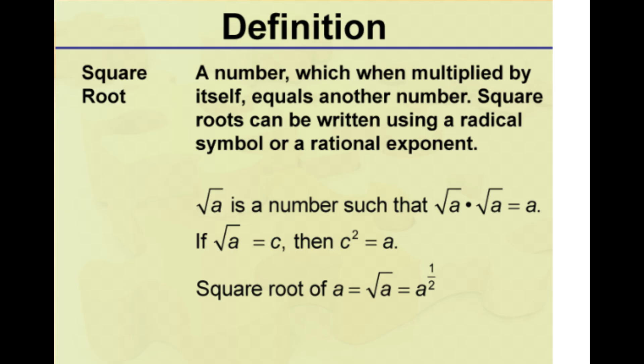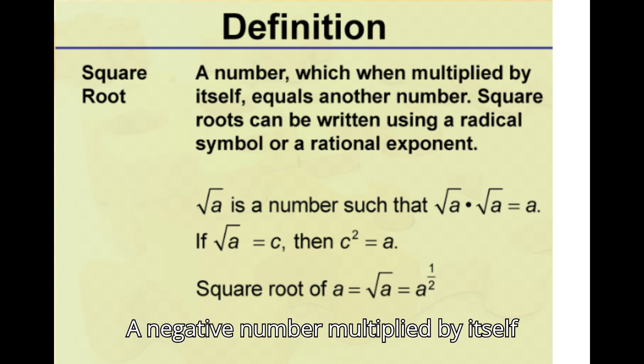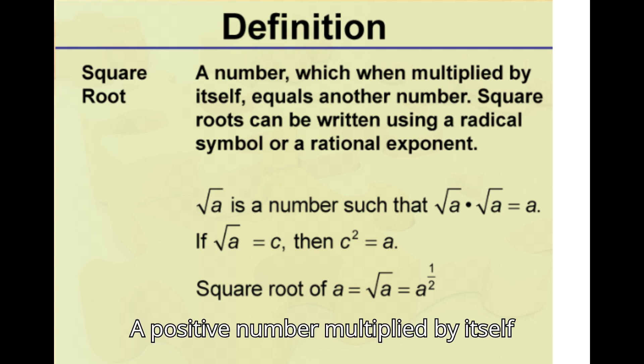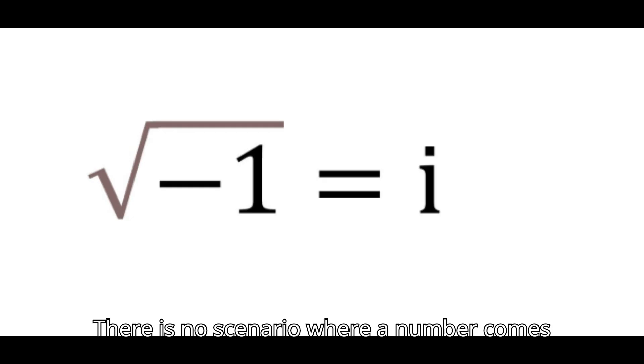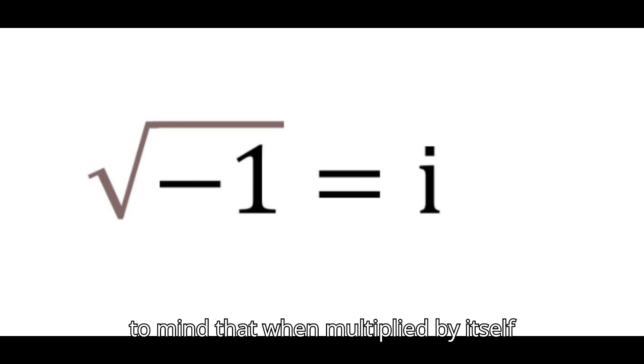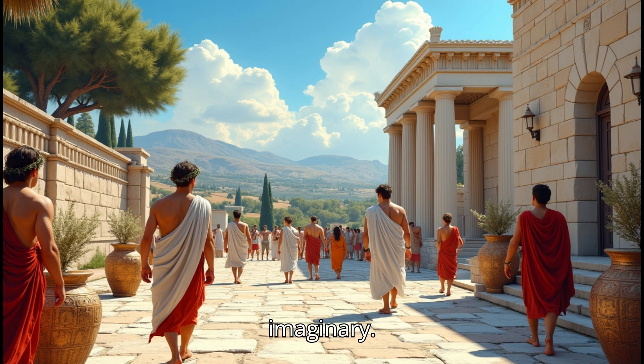A square root is a number that when multiplied by itself produces the original number. A negative number multiplied by itself will give a positive number. A positive number multiplied by itself gives a positive number. There is no scenario where a number comes to mind that when multiplied by itself will give a negative number. The square root of minus one is denoted by the letter i and expressed symbolically as shown. Real numbers are actually imaginary. Imaginary numbers are actually unimaginable.